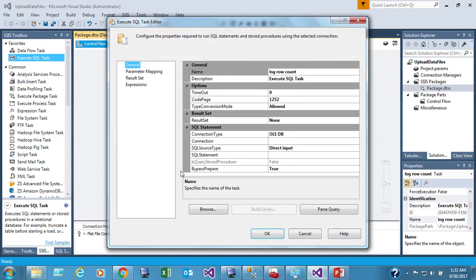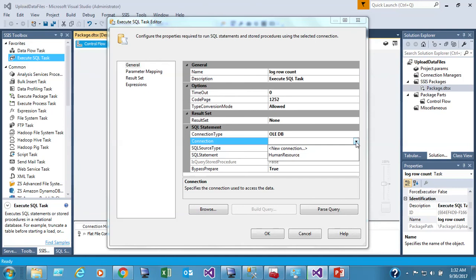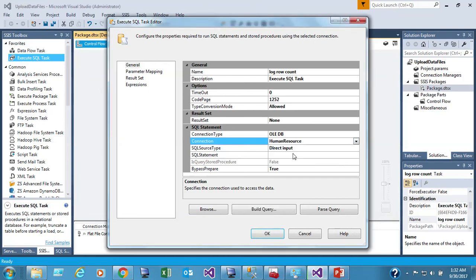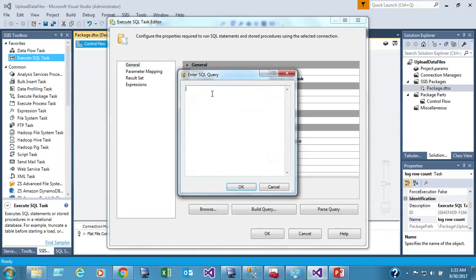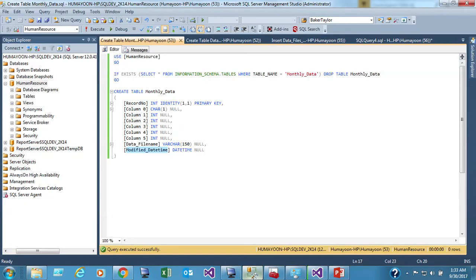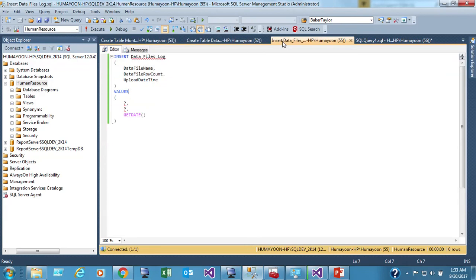What we need to do this is choose the connection, which is the human resource same database, because we know our table is there, and for the SQL statement we will write that. Actually, I have written that statement that inserts a row in the log table. So our log table name is data files log, and we are inserting the three columns: data file name, file row count, and upload date time. You can see these first two values are coming from some parameters, and the third one is the system date.